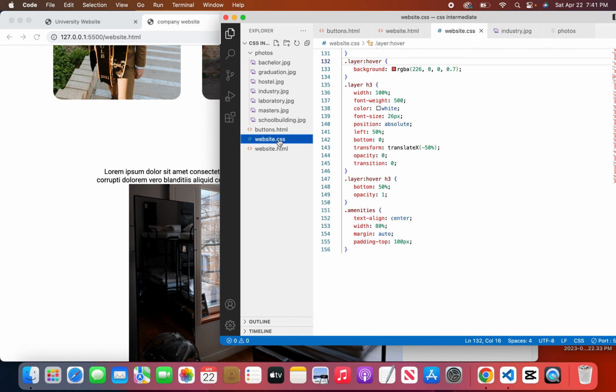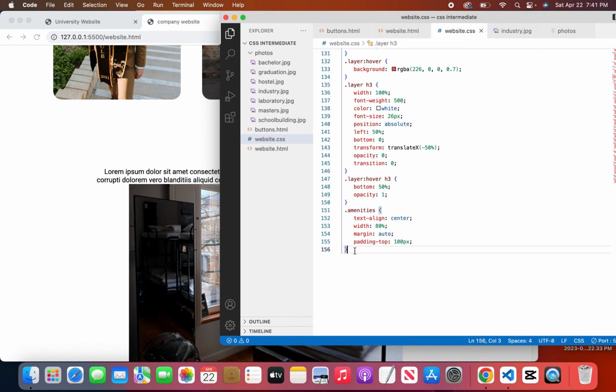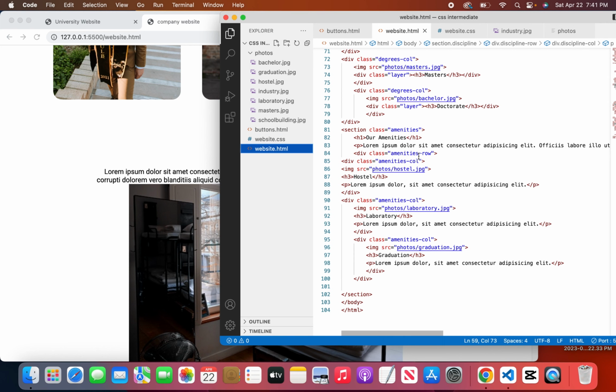So having done this, I've added padding to this. All I'm going to do next is to call up my amenities row, because that's where we are working now. We've actually been doing that from the beginning.